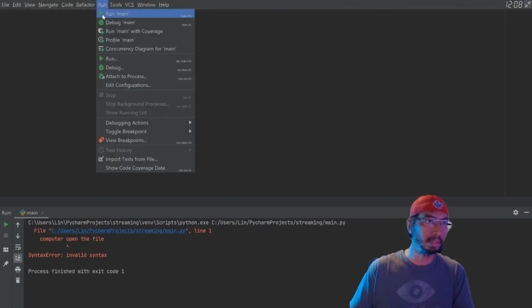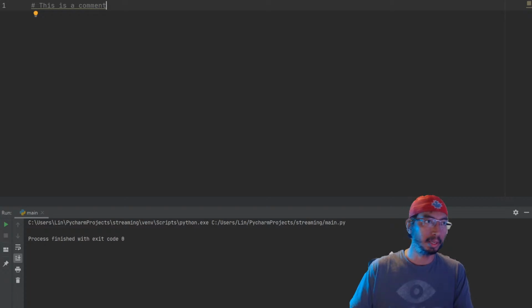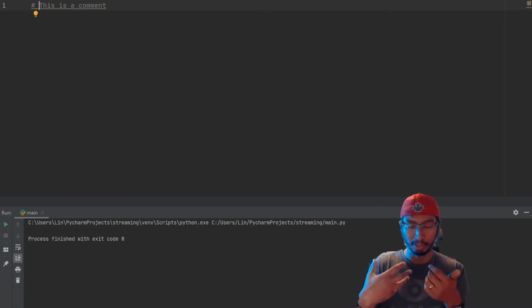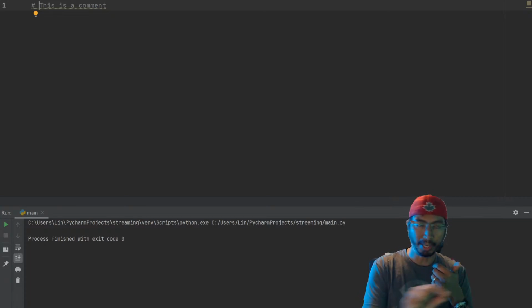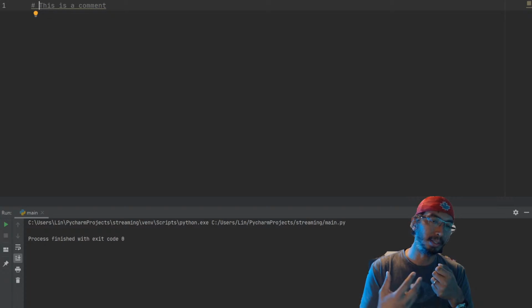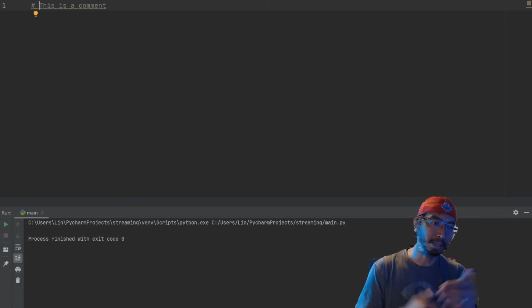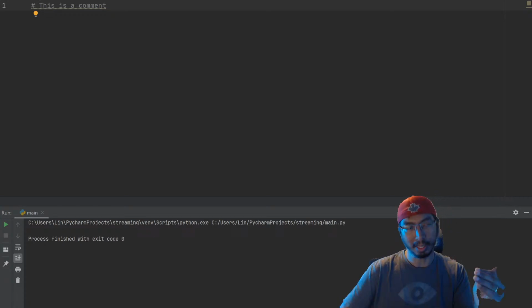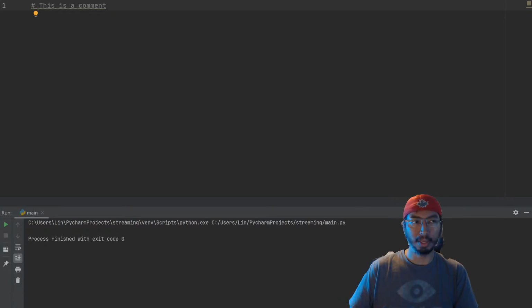So if I go to run and run main, again, nothing happens, because what this is, like I said, is a comment. A comment in computer programming terms is a way for the programmer to annotate the code that they write, because sometimes it's not obvious what's going on, as there could be complex operations. It's just a way to sum up that piece of code to say, hey, this does this, or please look at that. And that's important because most programmers don't program alone, or even if they do, they might write a bit of code and come back to it and not quickly understand what's going on.